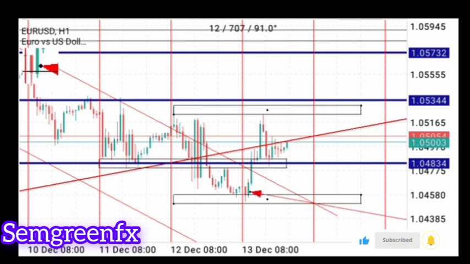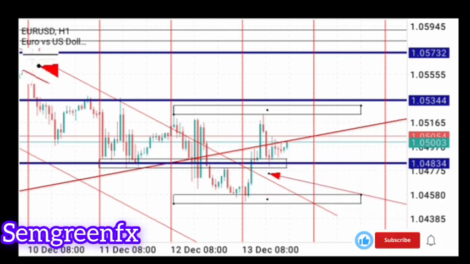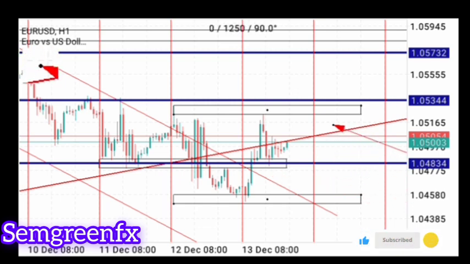Then the price gets to this level, we're going to be selling. So this is like a low and this is the high of this day. So that means what we are looking at for next week is for price to either come to this low or come to this low. Then we'll be selling from this low and we'll be buying from this low. Then if, peradventure, price breaks above this level, we'll be looking to buy to the upside.